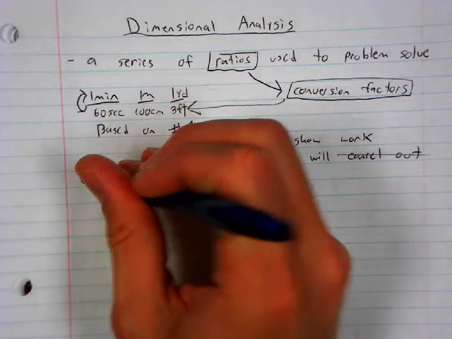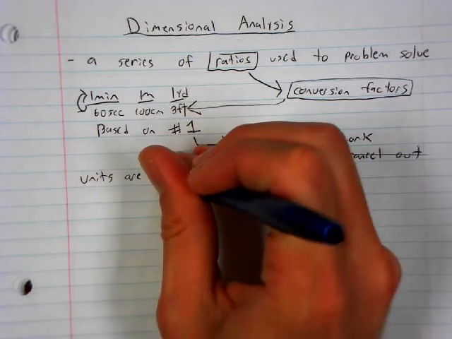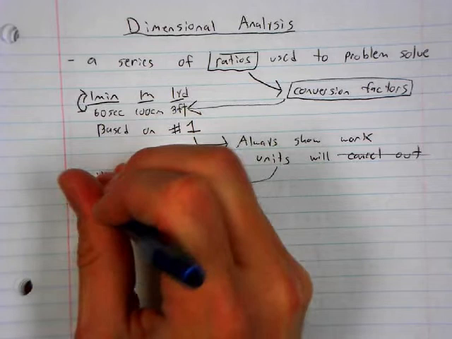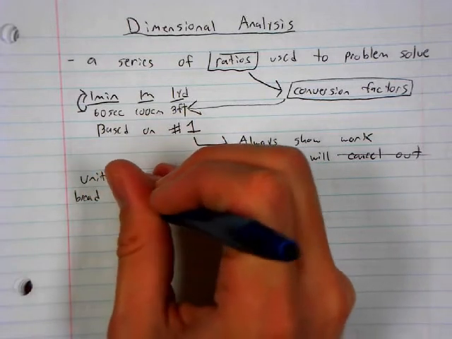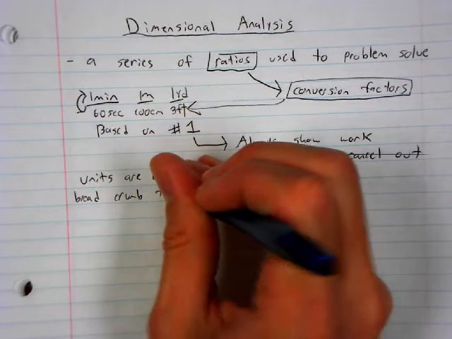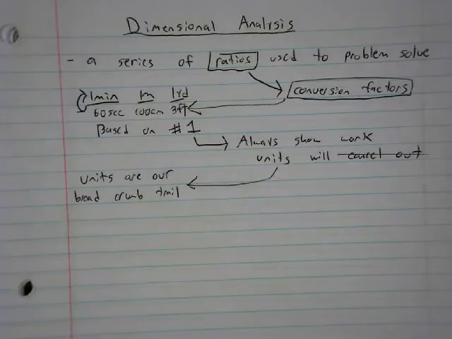So units are our breadcrumb trail. Here's why. I think breadcrumbs, is that Hansel and Gretel? I think so. They put the breadcrumbs down so they can find their way back. They can also help you find your way forward, because whatever unit you're starting with, you kind of start with on the next step. And if you know what you're trying to get to, you can use your units basically to get there if you understand them.